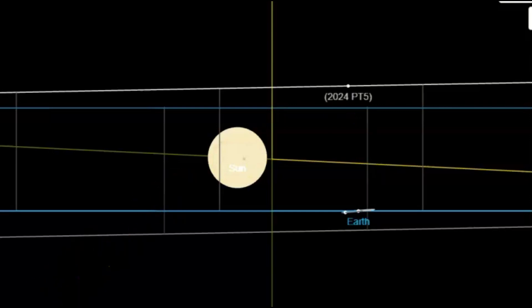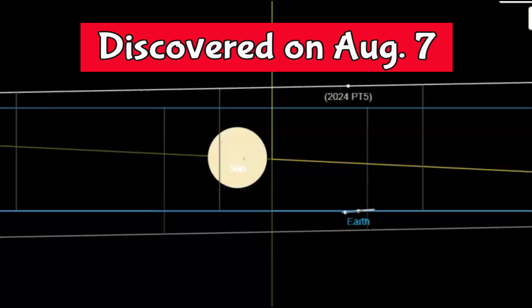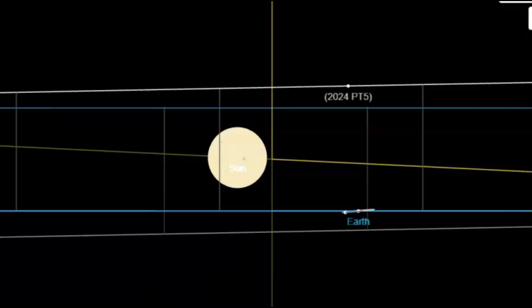The asteroid 2024 PT5 was reported this month in research notes of the American Astronomical Society. It is just maybe 33 to 36 feet long. They say the origin of this asteroid has two different stories. One, it is ejecta that was actually thrown off the moon by an asteroid impact on the moon, or it could be what they call an Arjuna, a population of near Earth asteroids that constantly circle around in our location.